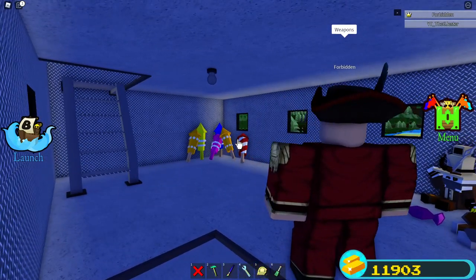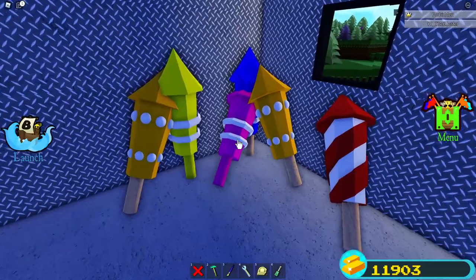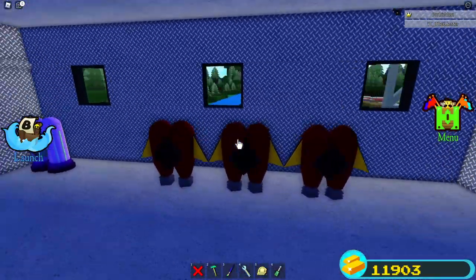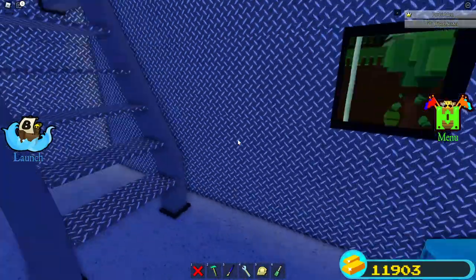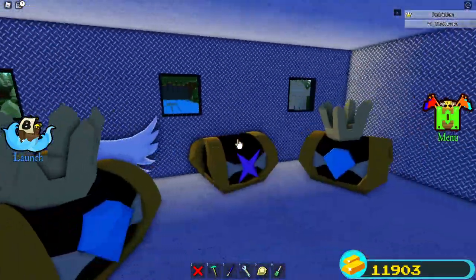Okay, fireworks stash. Look at that, guys. Look at the detail he put into this. He's got the plushies in here, and he's got the fireworks all laid up on the sides and stuff. That's so cool. Oh, nice. He's got jetpacks in here. Oh, a mystery block. Oh, chests, gold blocks. This is really sick, guys.